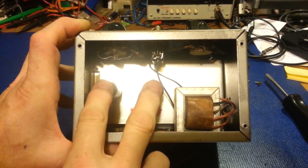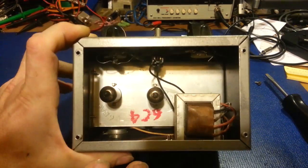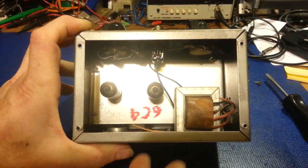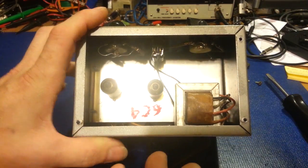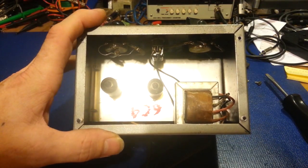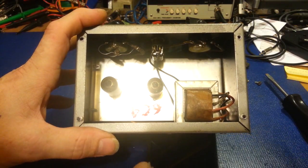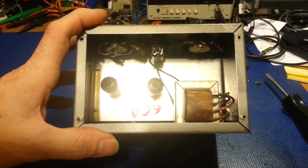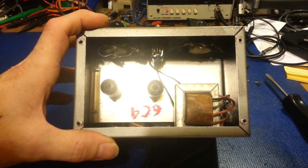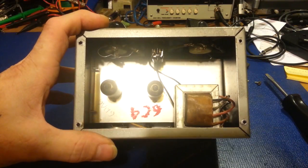They're both available and cheap — they don't cost that much. The most expensive thing, if I do make these, if there's enough interest — and that's why I'm making this video — is the transformer. I'm looking to get the word out. If I think I can find probably 20 people that would be interested in buying one, I'd actually sit down and consider making them on a limited production run.